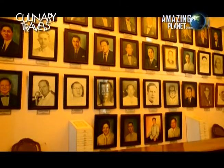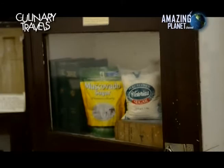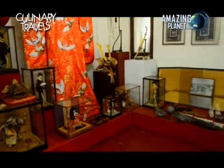So the exhibits you will see here have become smaller because we have less space for the original sized batil that we had as our main exhibit. However, we opted to tell the story of sugar instead of artifacts, which we don't have really. However, when Governor Joseph Marañon came into office, he asked if he could build another museum for us because he wanted to restore the old Capitol building. And so I said, well, I had no objections because rightfully the Capitol building is the seat of government.